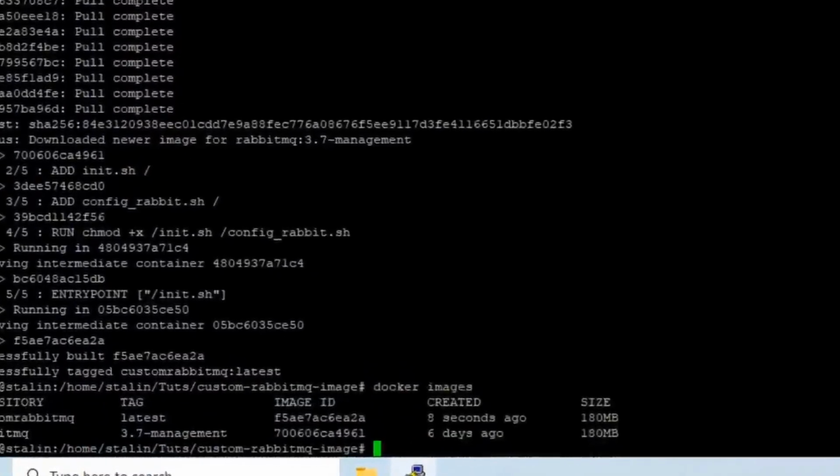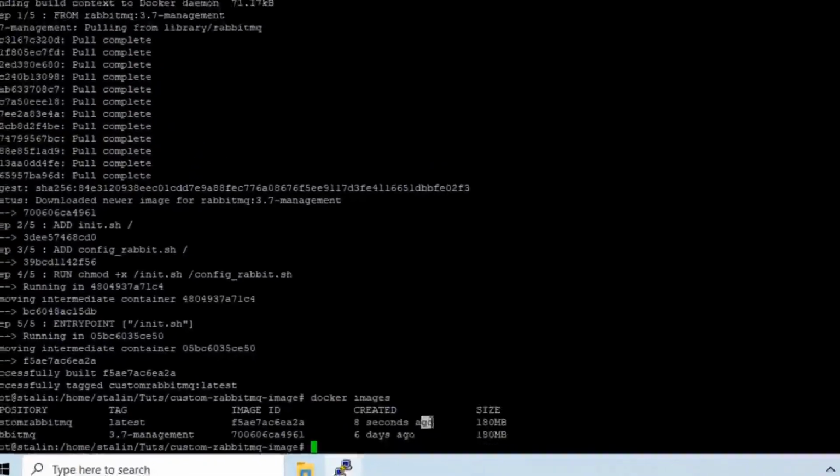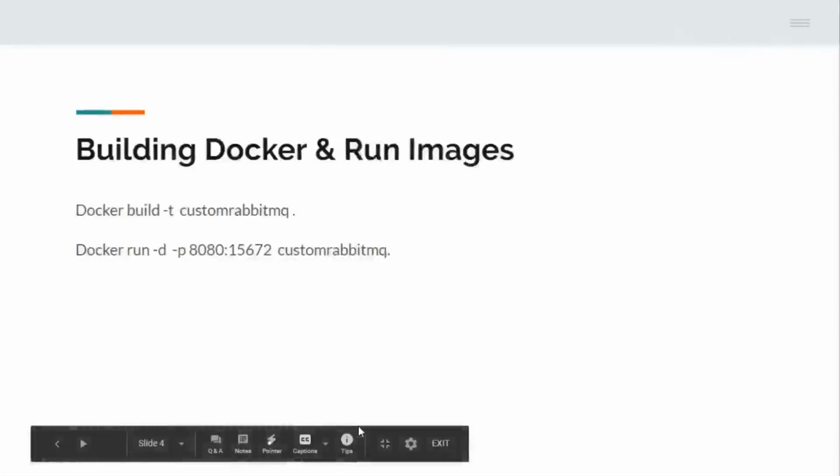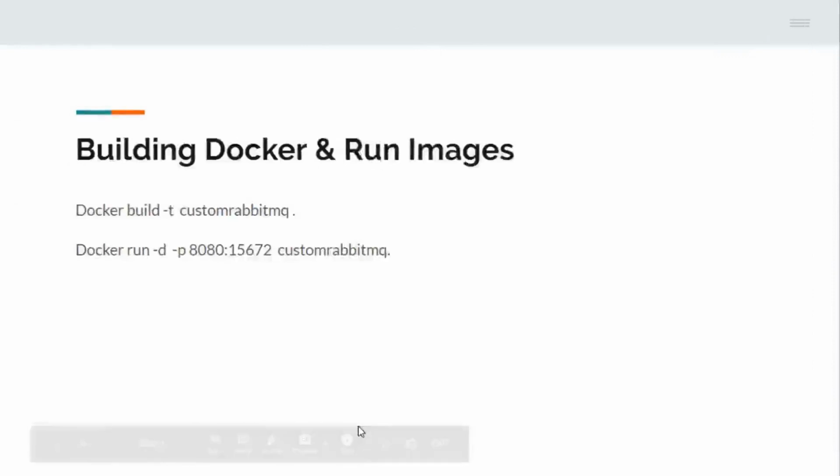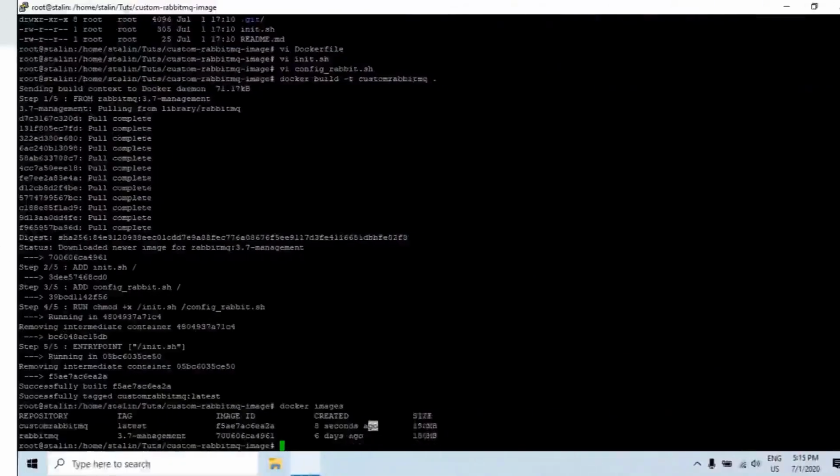And after creating the image, the next step is to run this image as a container. I want to run it as a container under the port called 8080, so I don't conflict with the existing one. So let me go back to my shell now.